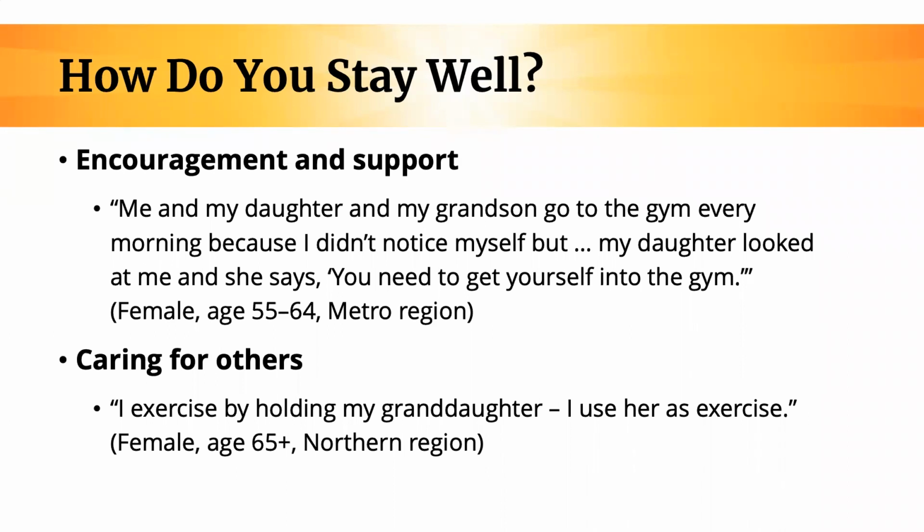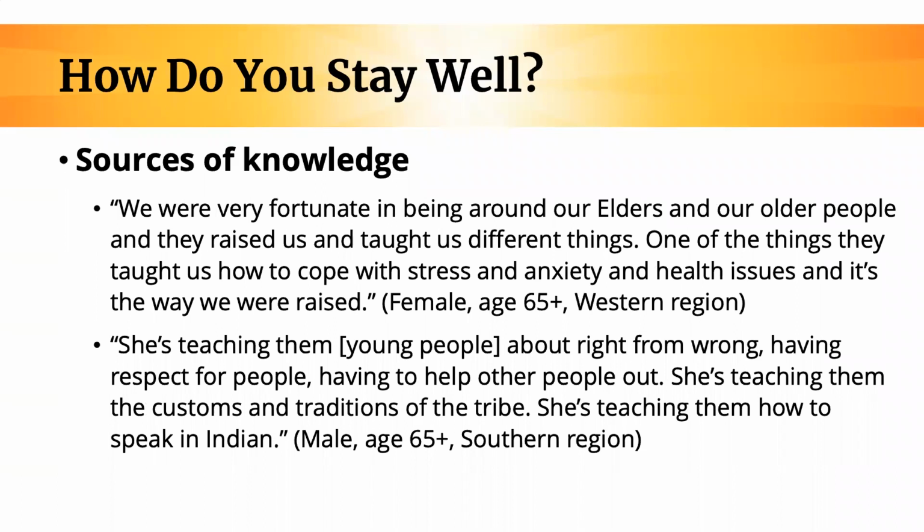Other elders described being cared for and caring for others as a major component in their wellness. So one woman joked, I exercise by holding my granddaughter. I use her as exercise. And then elders also explained that wellness was learned as part of their family connections. So one woman here that we've quoted related that we were also very fortunate in being around our elders and our older people, and they raised us and taught us different things. One of the things they taught us was how to cope with stress and anxiety and health issues, and it's the way we were raised.